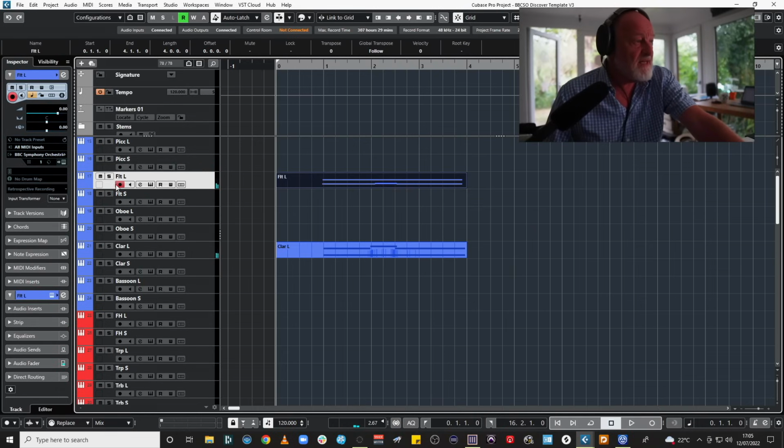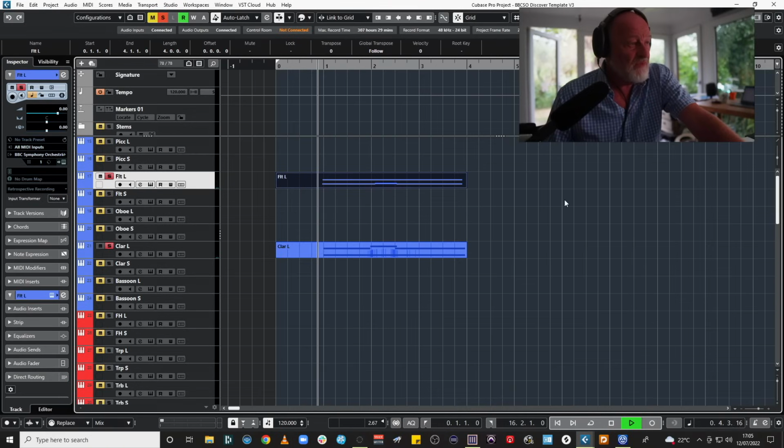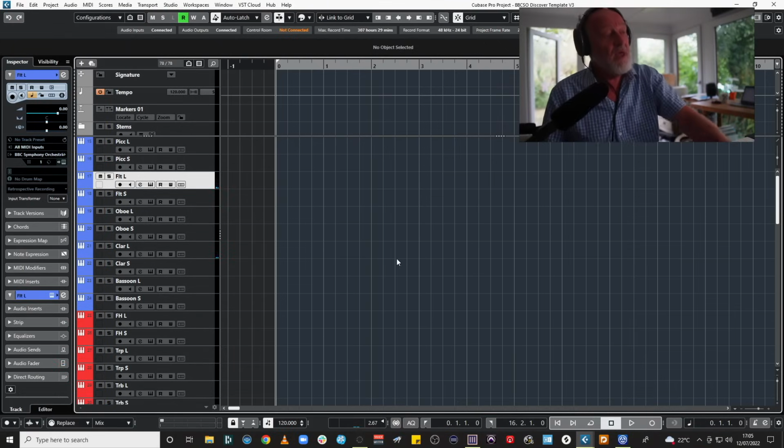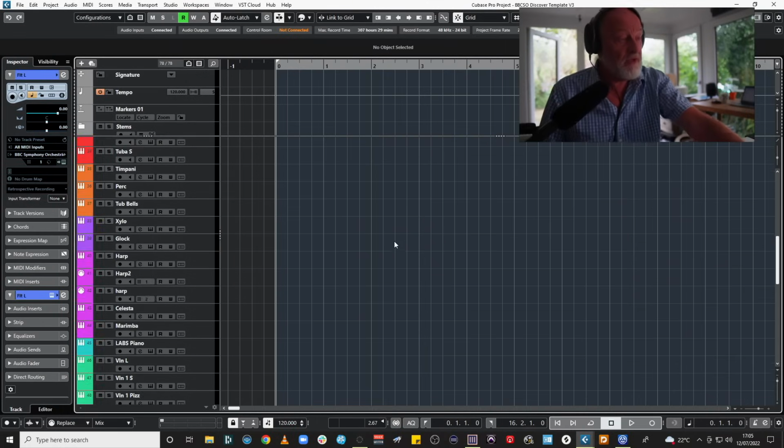Right, let's listen back to that, just the woodwind by itself. You see how they sound all blended together. That's dovetailing. Another common technique. Okay, I'll tell you what, let me just leave those up. No, I'll do something else.